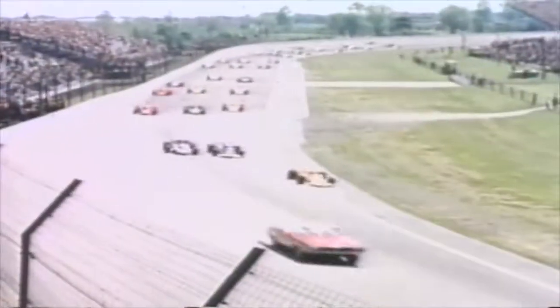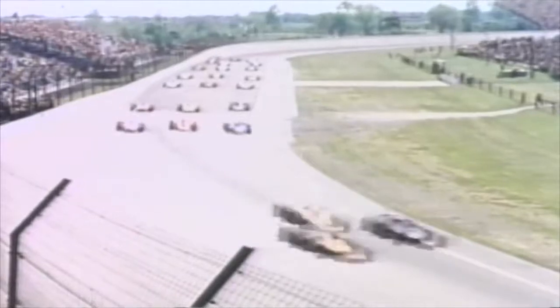They call it the greatest spectacle in racing. This is the Indianapolis 500. During the 1960s and 70s, a revolution was taking place at this great motorplex. All cars were now rear-engine, while just a decade ago, they had been front-engine roadsters. Now, aerodynamics played a critical role. The cars were built to create downforce. They looked like flying wedges, but speeds rose dramatically to averages of over 160 miles an hour.